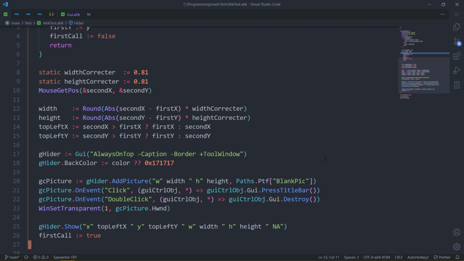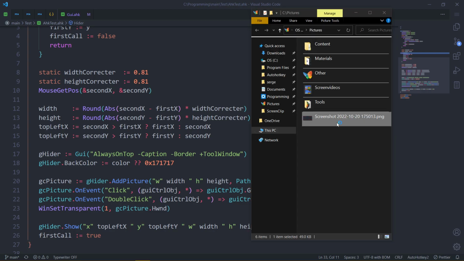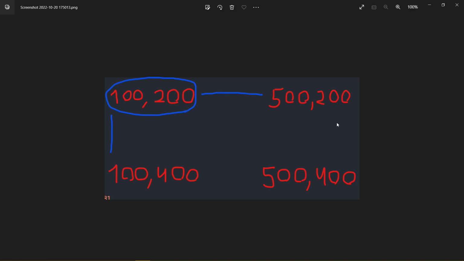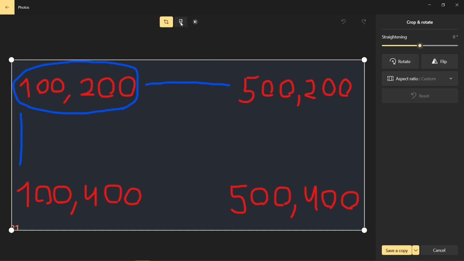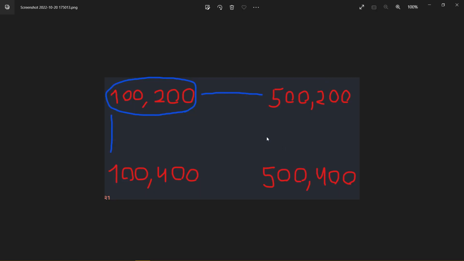I've said that a couple of times already, but I'm sure you can see the meat already. So the second time, we get the other corner through mouse get position and calculate a bunch of stuff. Let me explain it visually. So I wonder if I can. Perfect. I'll draw stuff and such. I guess I can't. I guess I won't.